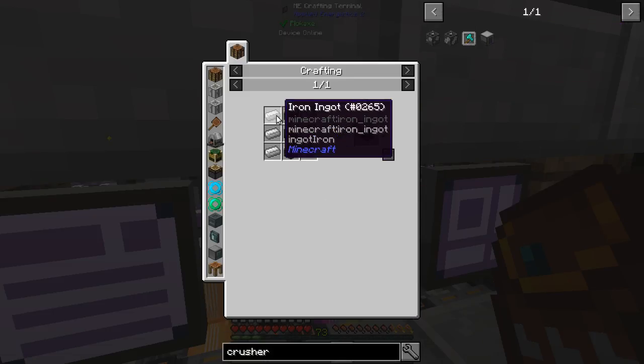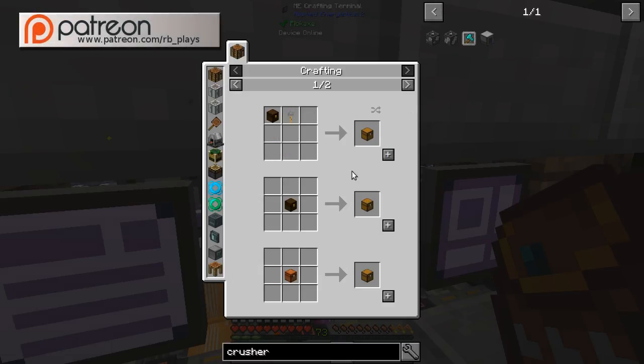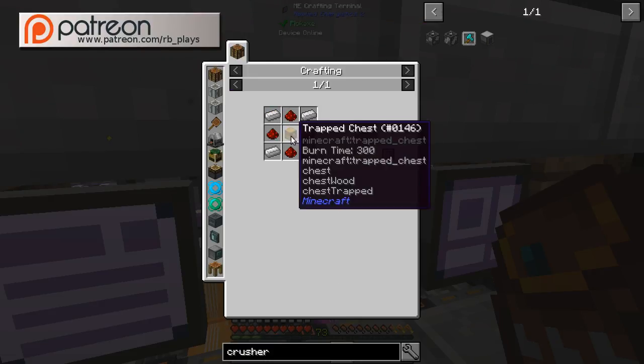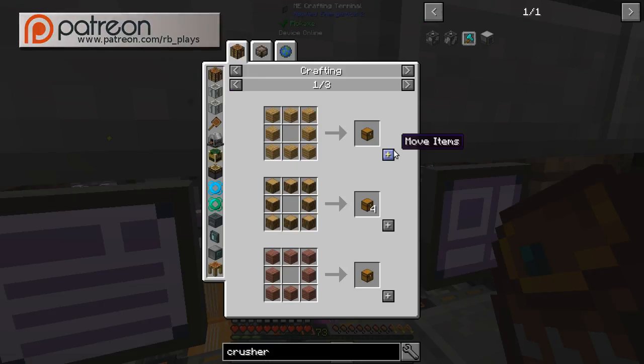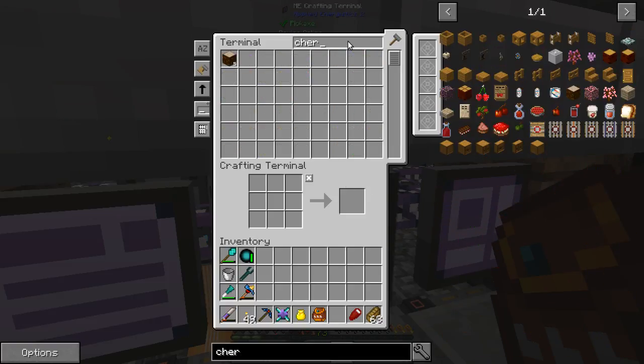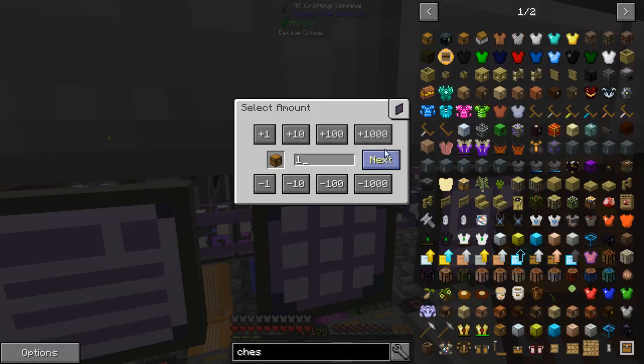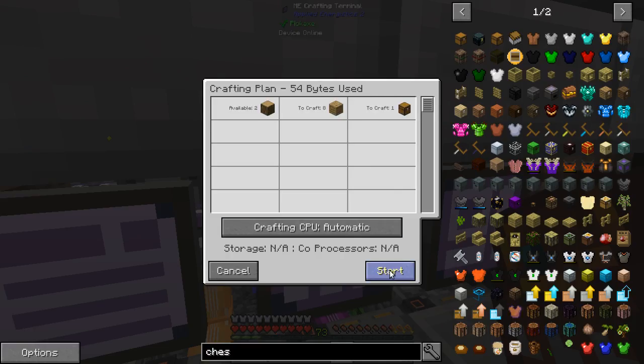To build that, we just need some iron ingots. We need a machine block. Machine block is a chest. So let's see if we can make a chest. Oh, is it a trap chest? Oh, no, it doesn't have to be a trap chest, does it? No, it can be a regular chest. Okay, so let's make a regular chest. We can't make a regular chest, okay. We can probably do it this way, though. Chest, craft, go. Thank you.